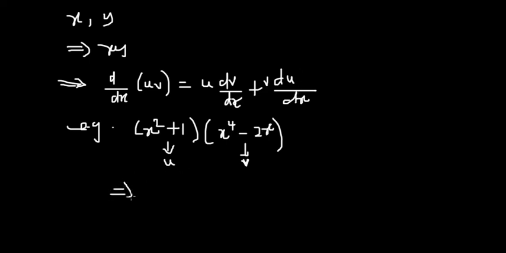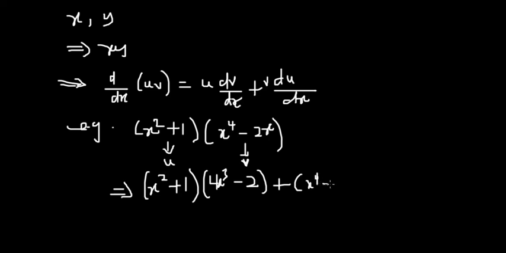So let's do that. Let's keep u. So u is x squared plus 1. And then let's differentiate v with respect to x, this expression. So we have 4x cubed minus 2. Add it, keeping v. So now let's keep v, which is x exponent 4 minus 2x, and then you differentiate u with respect to x. So we have 2x. Because we already know that when you differentiate a constant from the power rule, you end up at 0. And then from here we have 2x from the power rule.